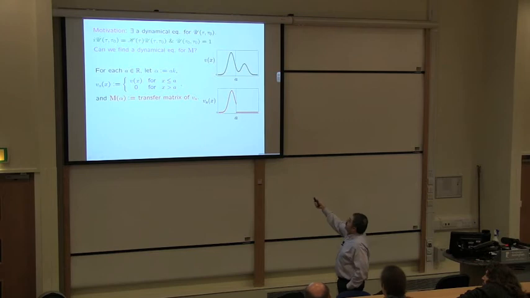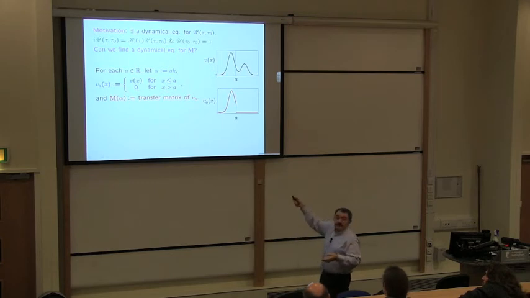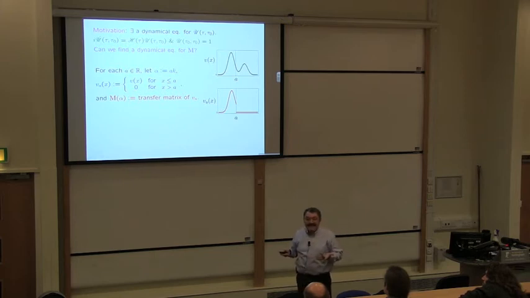You see, the transfer matrix for this is the evolution operator in the interaction picture from minus to plus infinity. But from A to plus infinity, nothing happens. The potential is 0. The interaction picture Hamiltonian is proportional to the potential, so the Hamiltonian vanishes. So after this point, the evolution operator is 1. So the evolution operator for this truncated potential is the evolution operator of that from minus infinity to A. Okay?